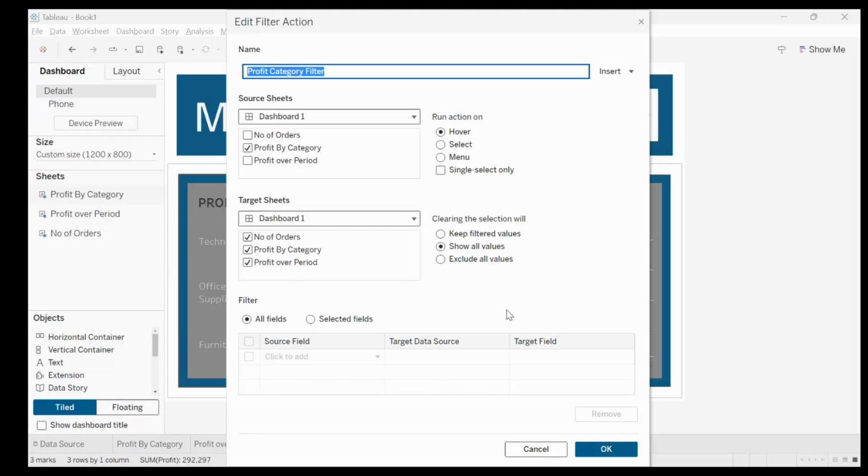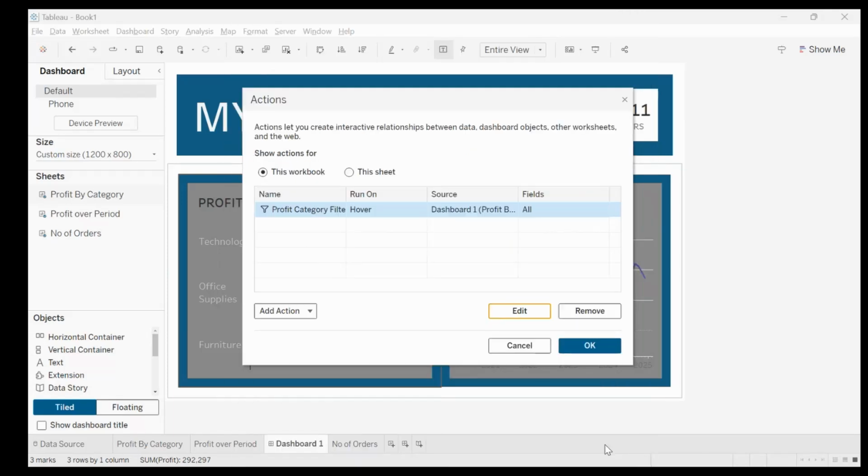Now let's add some more dynamics to this. First, I'm going to take off number of orders. What I'm saying in essence is the sheets I want to be targeted are just the other two. Don't disturb this. And there is a use case where you don't want to disturb this. Okay.